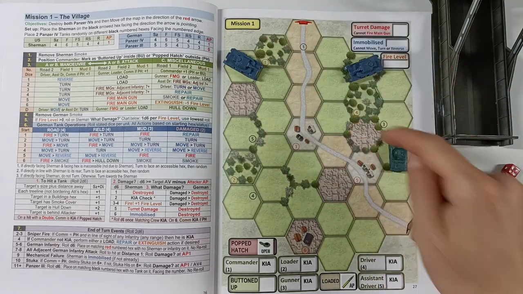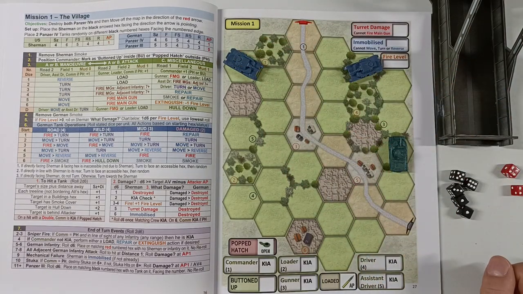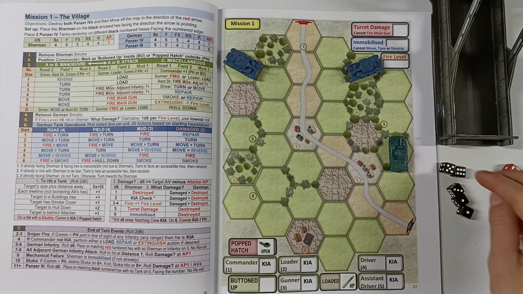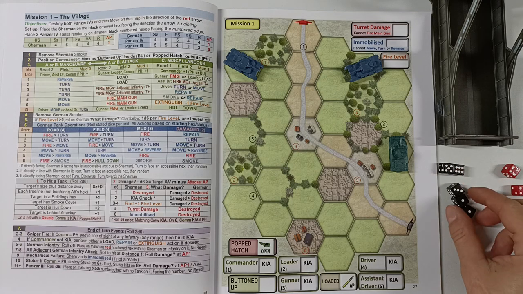5, 6, 7, 8, 9. And then we have a 3 line that becomes 10. So I would have to roll 10 or higher to hit. Well, I mean, I could try because I do have a bunch of fires and we have 2 loads.